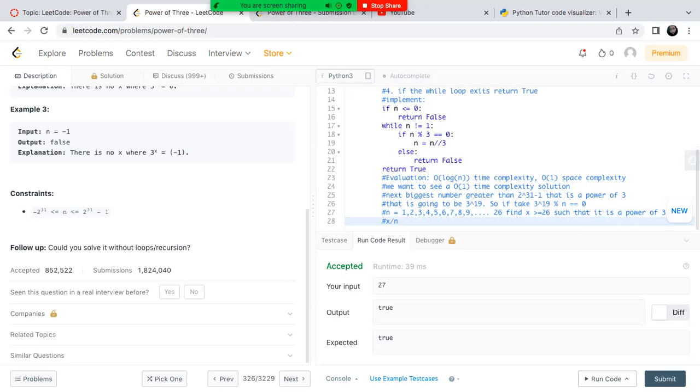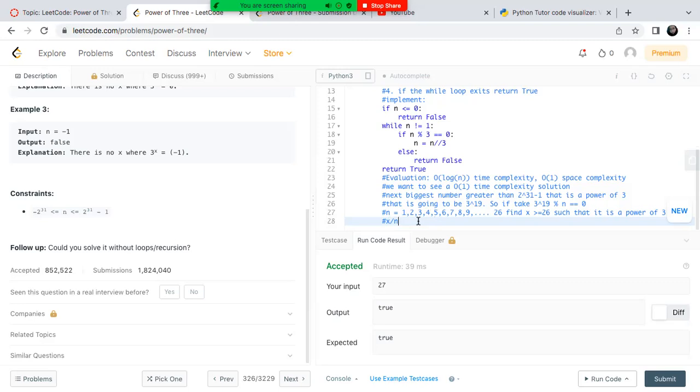x by n, we'll see that for example, x divided by 2 would not be a power of 3, because x is a power of 3, and so it only has factors of 3. So if you divide by 2, it's not going to be a multiple. And then if you divide x by 3, where x is a power of 3, it's going to divide through, and it's going to be an integer.